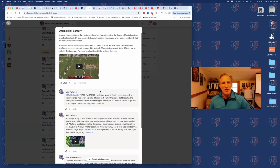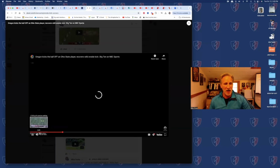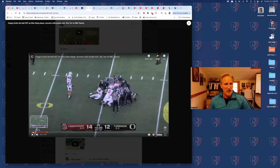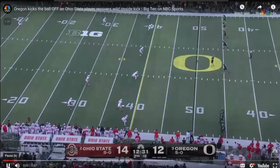Well, I couldn't leave Matt alone there, and so I happened to have been watching the Oregon Ohio State game on Saturday, and I'll be darned if they don't do a different kind of onside kick. And so in their game, let's see if I can find where I can take this one. Yeah, so right at the start of this. So in Oregon, early in the game, what have we got here?